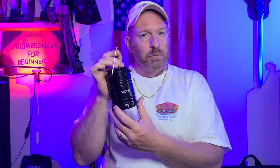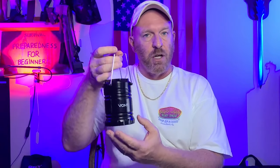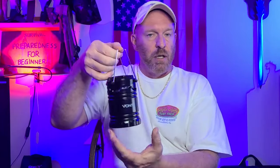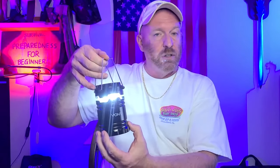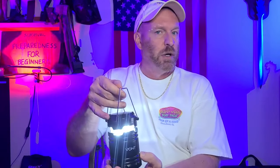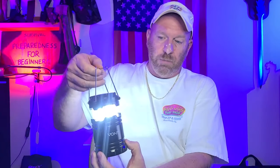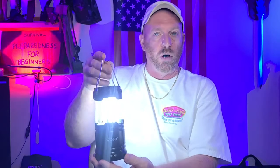I used these a year or so ago when I went on a camping trip and we hung these off tarps. Just took a little bit of cordage, tied it around here, dropped it through one of the loopholes and boom. And when you expand these things out, as you saw in the beginning of the video, you can basically control how much light you're going to cast on a said object or in an area. So if you just need a little bit, you just open it a little bit. If you need a little bit more, open it a little bit more. If you need to see, open it all the way.